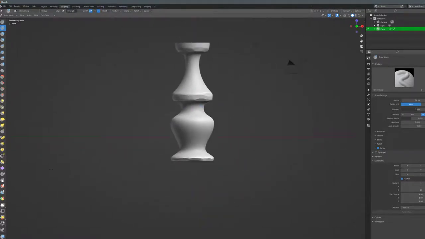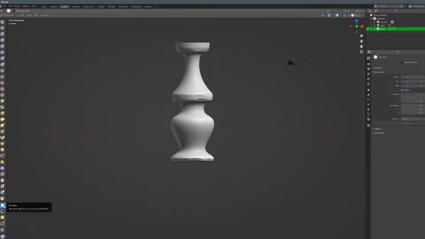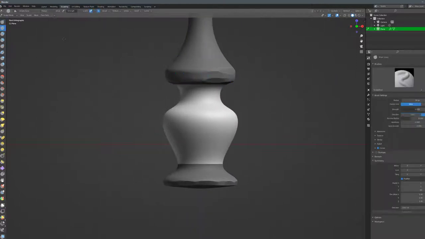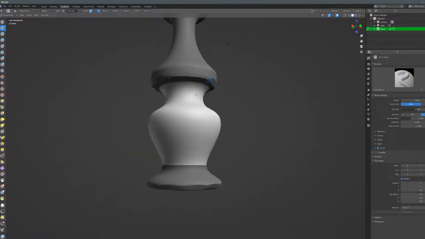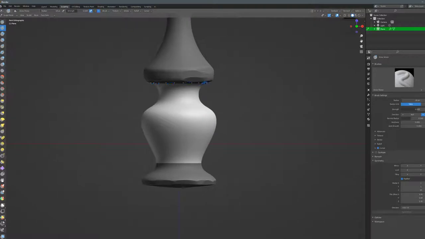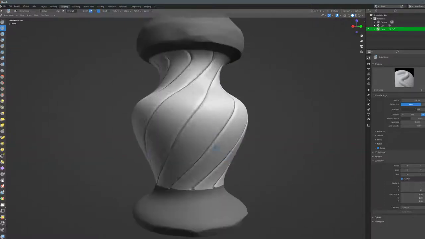Now we can also use a masking tool, which is down here. It's called the box mask. We can mask off certain sections if we want patterns to appear in certain areas. So now when I draw here, you can see nothing's happening unless I come down here. So that keeps it really nice and neat. You can rotate things around. That's what I like to do, like that. But I think if I start here and draw slowly with the mouse, there we go, that looks neat.